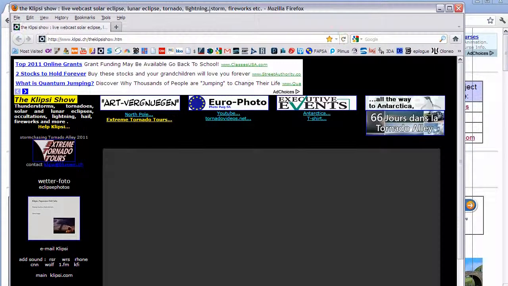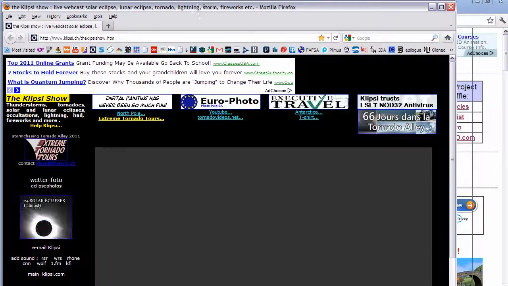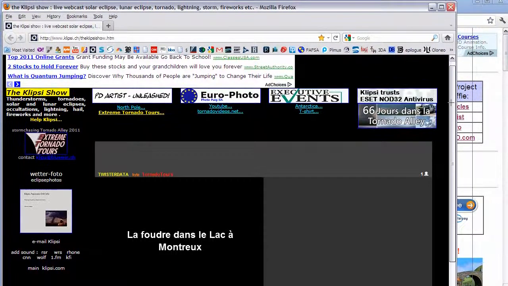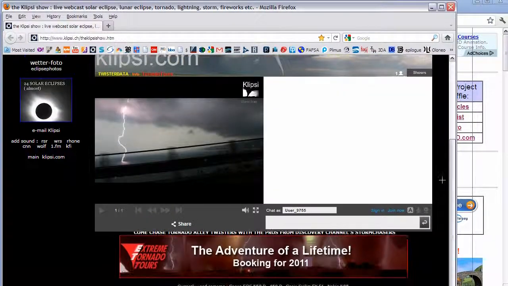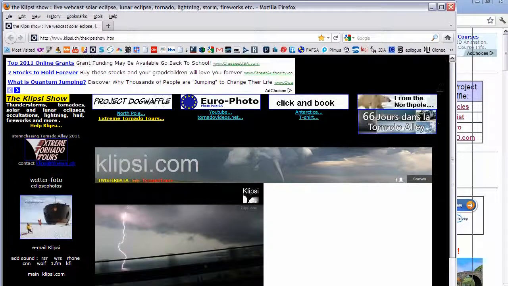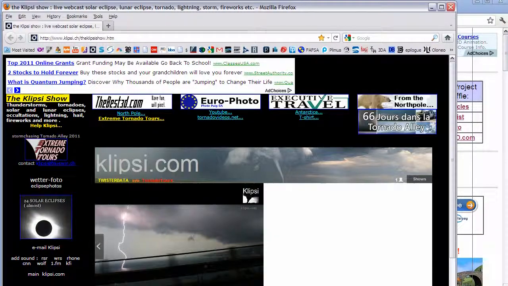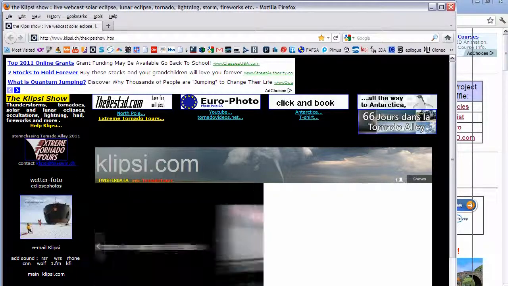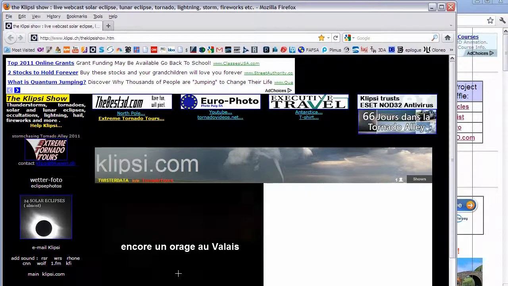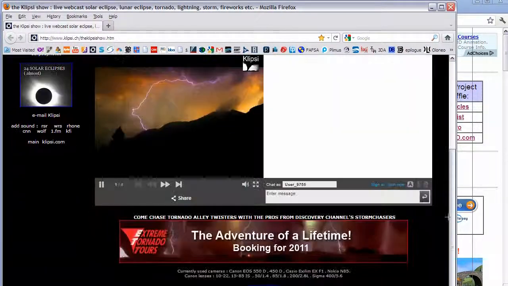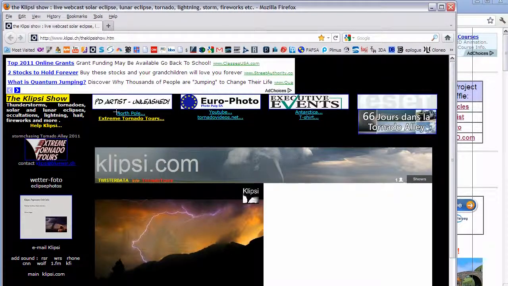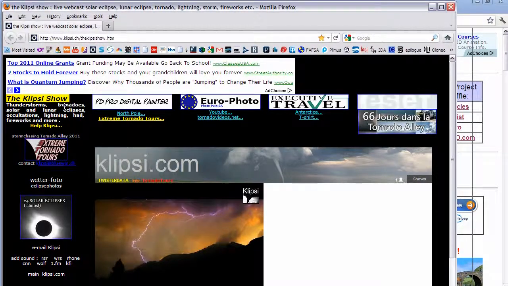And that's Eclipsy with a K. That's his mascot for the eclipse chasing. He does a lot of storm chasing and also solar eclipses. So here, when you go to this website, you'll see tons of examples of storms and lightning and all sorts of clouds, very freaky looking stuff at times. And that's a good place for inspiration. Tornadoes, thunderstorms, there you go.